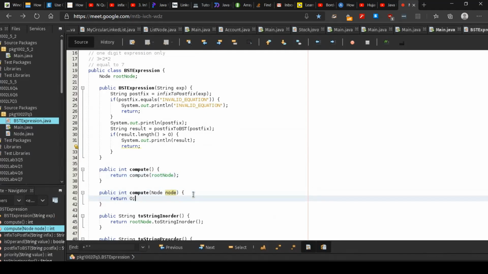Okay, so for the compute function, remember we said just now we will start to compute everything from the left side. So if you find any nodes on the left side, you will compute, or anything from the right side, you will compute also, until you don't find any value, and then you start to do the operation.